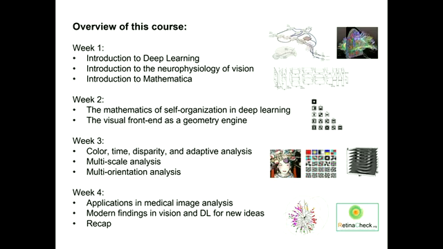And the second week, we start doing some mathematics of self-organization. Why do these trained networks organize themselves? They, in some sense, optimize something. They optimize the use of energy, they optimize the representation of data. And we're going to see that actually the visual system takes derivatives to quite high order.